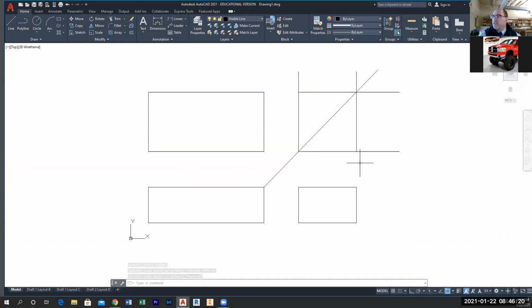So I can transfer this line down to this edge, transfer this line down to this edge, and any features, say I put a hole in here, a circle, any feature, I can transfer it over to this 45-degree line, transfer it down here, and it's going to be in the right spot on the right side view. If you were doing this mechanically on a piece of paper with a T-square and triangle, you could do that. But we really don't need to do that. So we're just going to eliminate that.